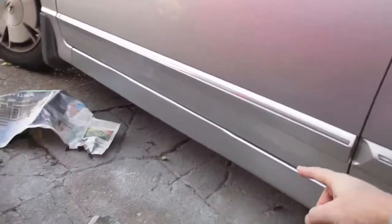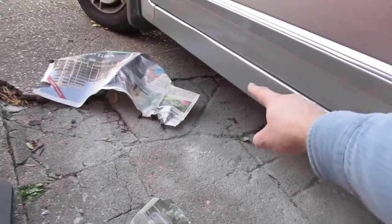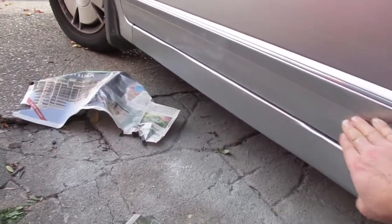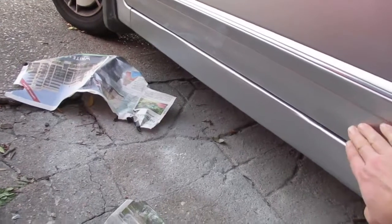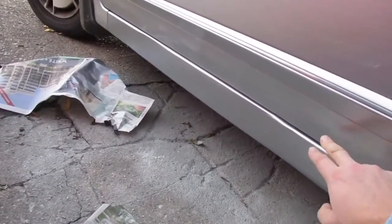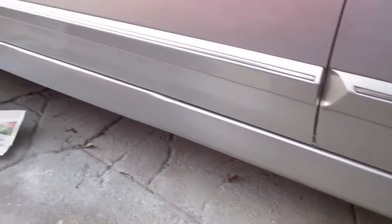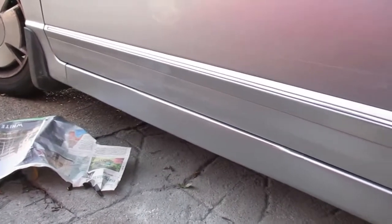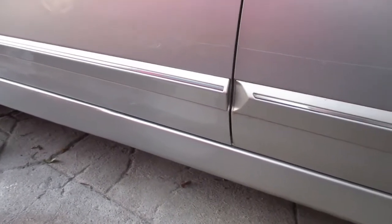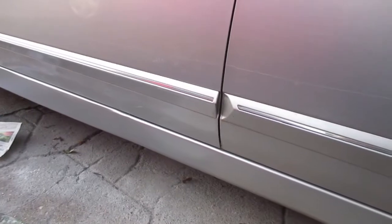Remember, it's only this bottom piece which was damaged. That was all dinted quite badly. The door itself was fine. It's got a few scuff marks on it, but that's not too important. The main thing is this whole sill going along there now looks presentable again.